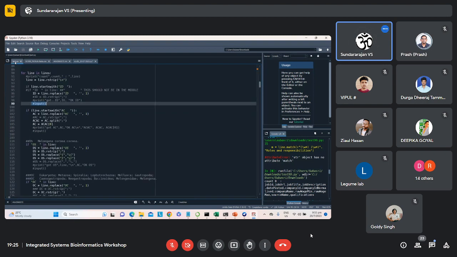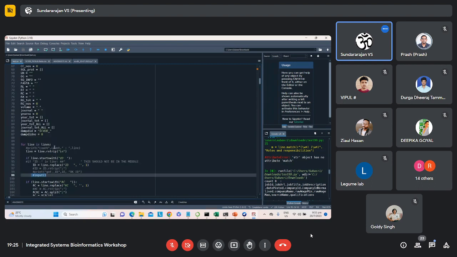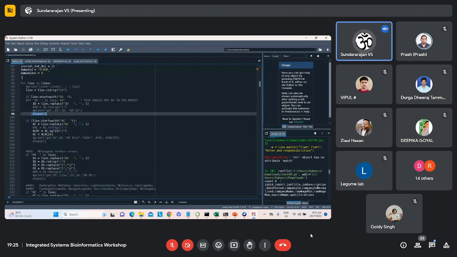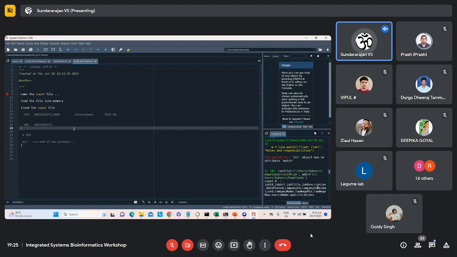See, here we read the file. Reading the file is very easy. We read each line from the memory array and then go through each line. So that is not a big deal. It can be done in a different way. Everyone has their own style of how they read the file and process it. They put it in memory or read it line by line. Or they put everything in a big memory and then read it.